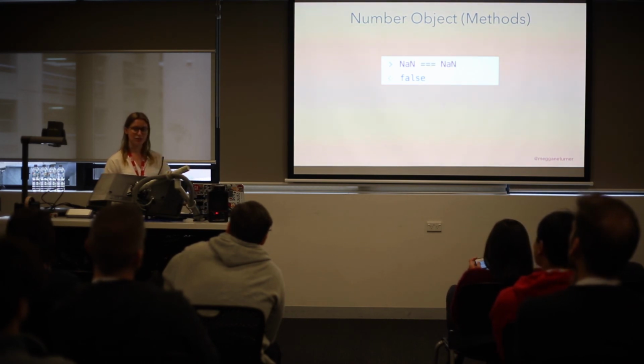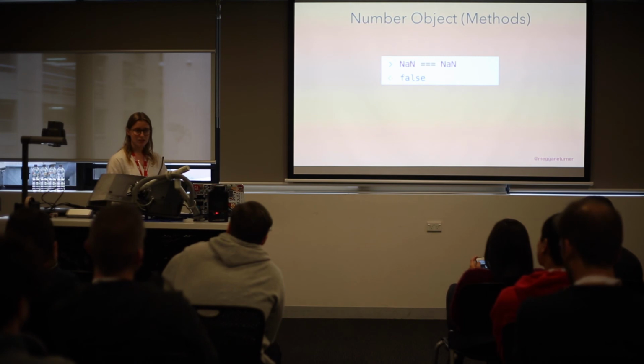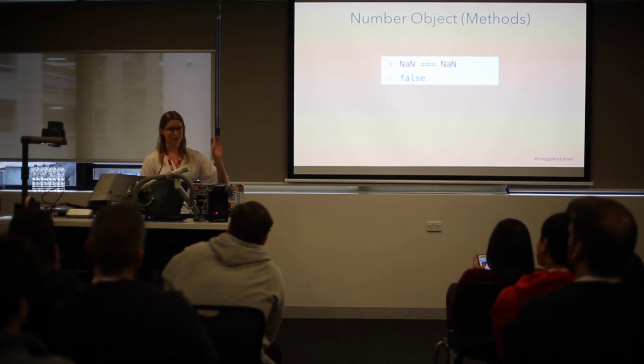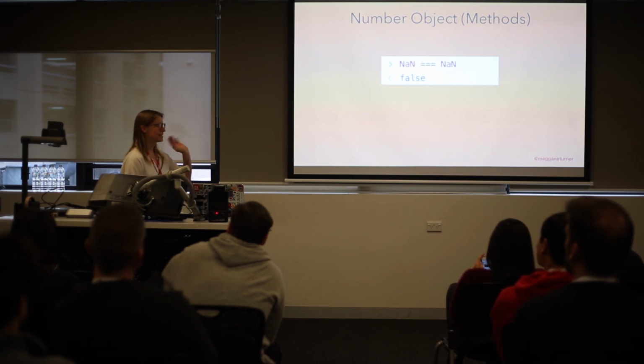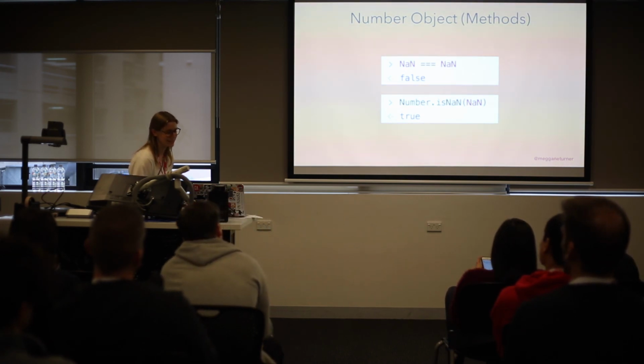If we're trying to do some arithmetic in our code and two things are actually strings and they might equal each other, if two things are strings and we try to add them together or whatever and they end up being NaN and they both equal each other and it's going to give us true, that's not what we want, right? We want numbers. So to check if something is NaN, we can use Number.isNaN and pass in NaN, and it will give us true. Anything else will not.